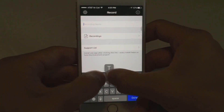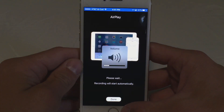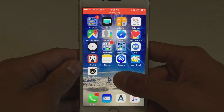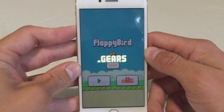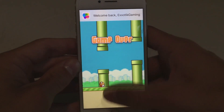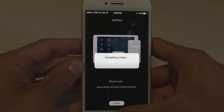So click done after you do all that, name this 'test' or anything random, click done and now click yes to start the recording. It's going to work with AirPlay. Now it's recording EveryCord on your device — it's actually recording my voice right now so I can just scroll like this, maybe open up a game like Flappy Bird. We can turn on the game volume so we can hear what it sounds like with the game and me talking at the same time. Then exit out and go back to EveryCord when done, click done, click yes, and it's going to compile the video.